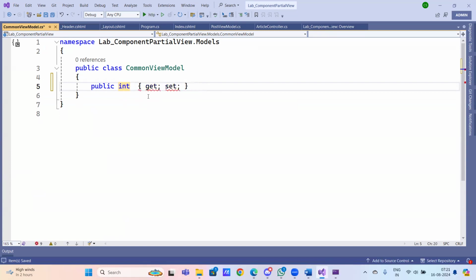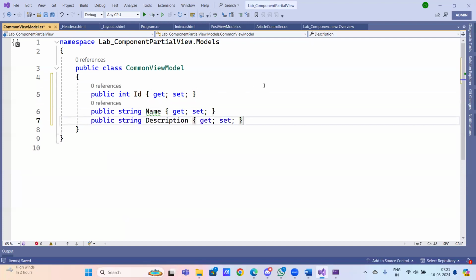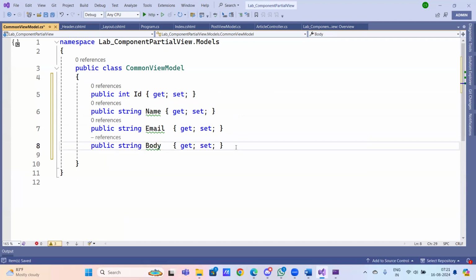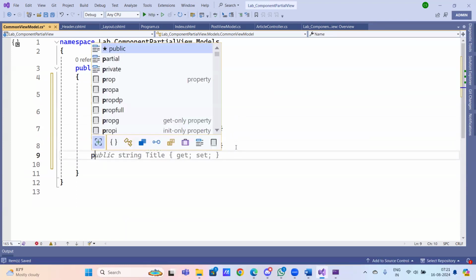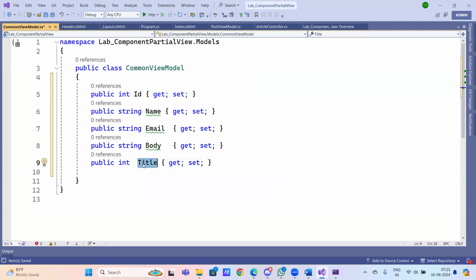ID, name, email, body. This class was created for the view component.